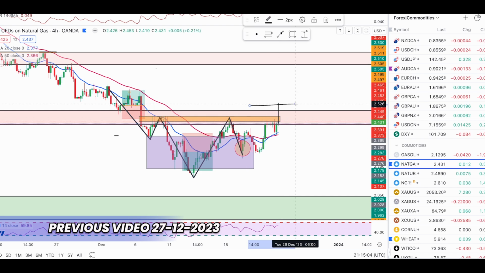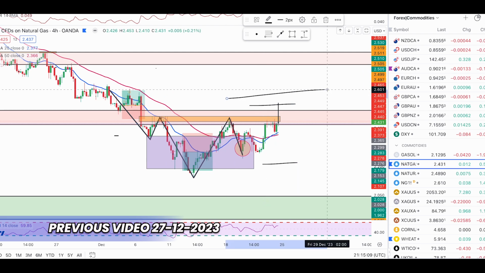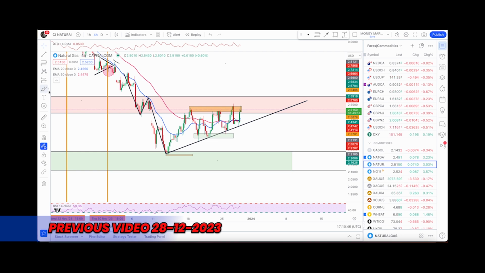This pattern will be our entry number 2. You can keep a stop loss below, take profit wherever you want to take it. That's totally up to you. Like mentioned yesterday, the price is pushing up in a trend, and we have nice 1, 2, 3, 4 touches, meaning the price is pushing up in a trend.